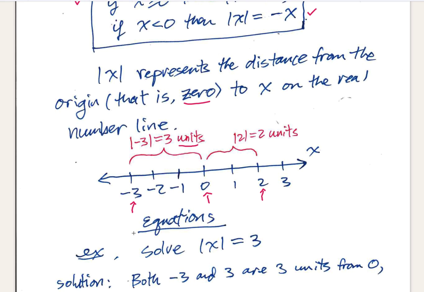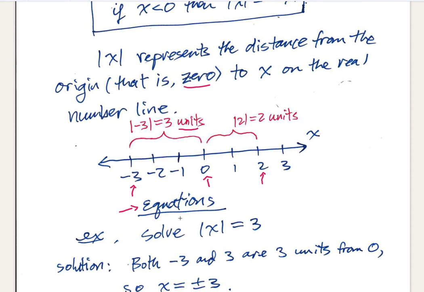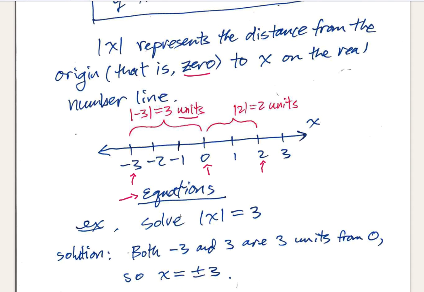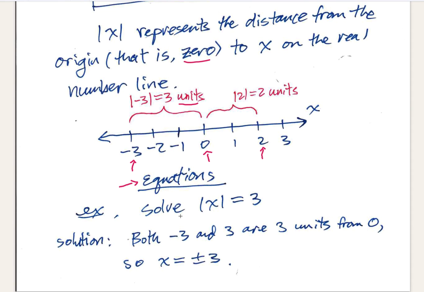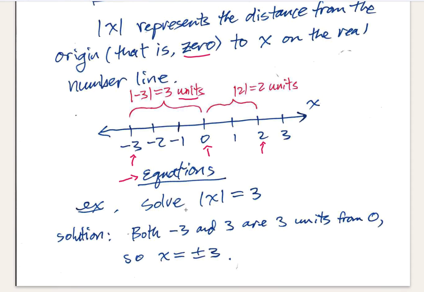Now, we're mostly going to be considering inequalities in this video, but just for review, and this will be helpful, let's look at some equations involving absolute values first. Let's take this example. Solve absolute value of x is equal to 3. Now, when I say solve throughout, I mean find all real numbers that satisfy whatever the condition is.